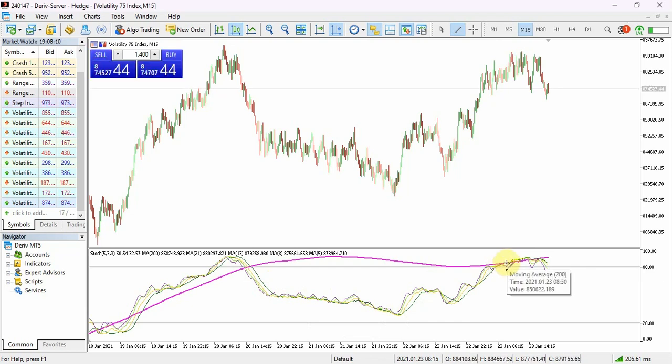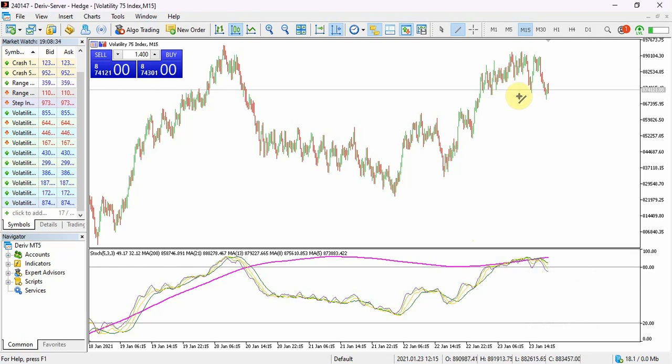For an example here, you can see that it sometimes acts as a support or as some kind of resistance below here. Price touching it, going down with it. Price shifting from being below, going into being above it. So when you see your indicators meeting up here, that's your first signal that, okay, if they meet up above 80, it's a sell signal. But when and how do I sell?